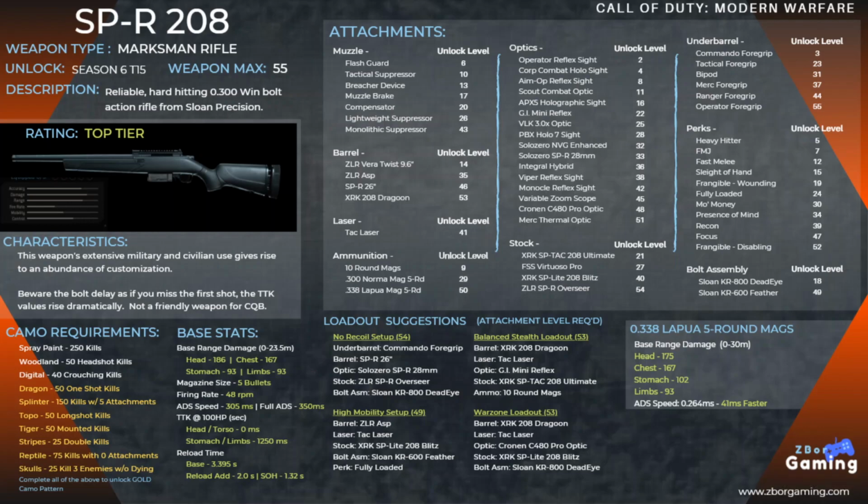The fire rate is around 50 RPM or so. ADS speed, full ADS is about 350 milliseconds, 305 if you're trying to snap it off right when the scope pops up. Reload time is about 3.3 seconds. The reload add is 2, and you can speed it up to about 1.3 with Sleight of Hand.